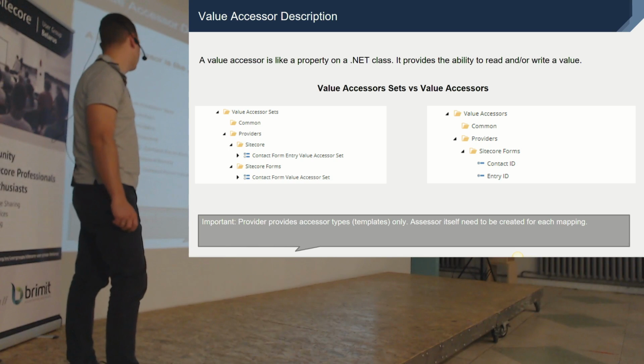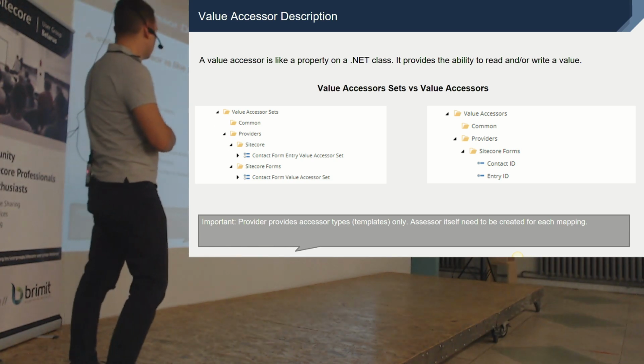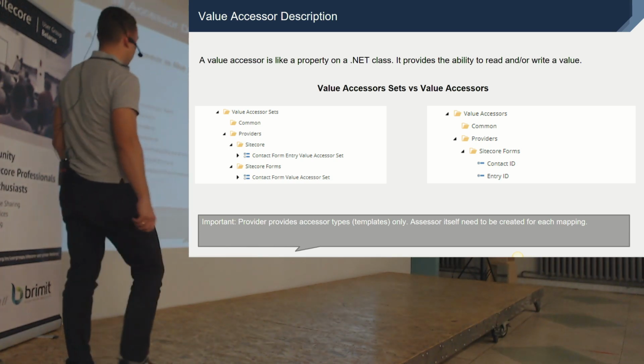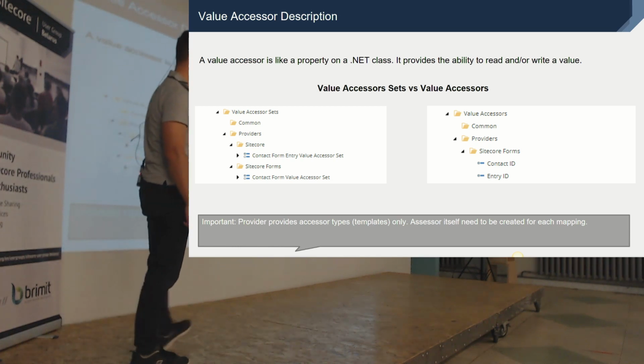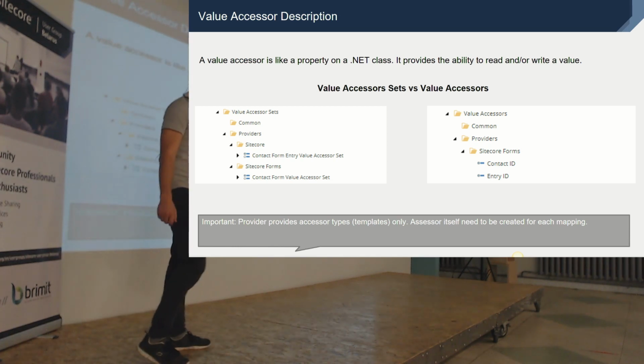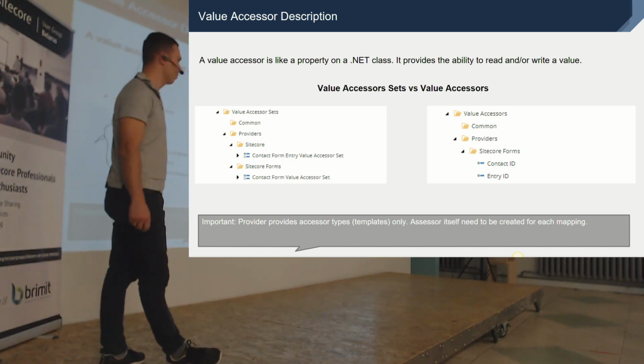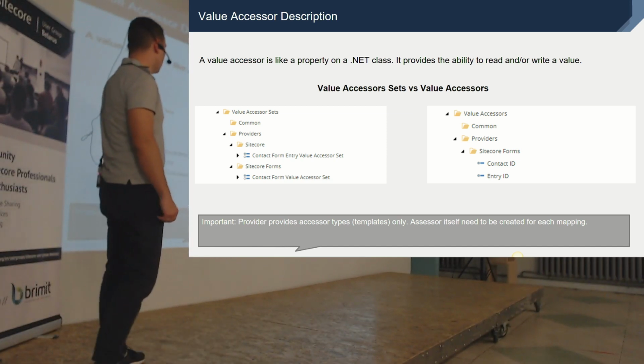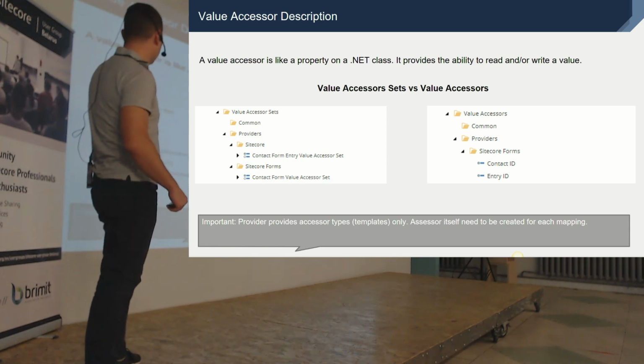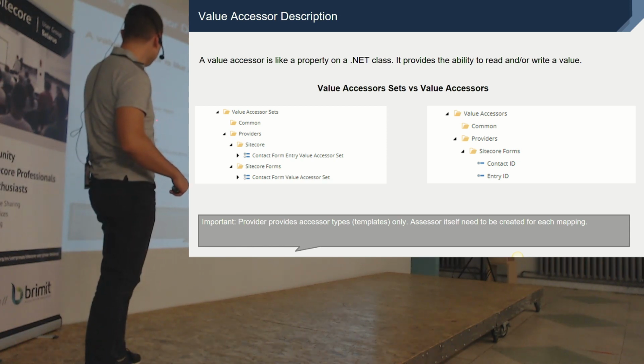building our synchronization. Sitecore just says that a value accessor is like a property on a .NET class. It provides the ability to read and write data, to write a value.